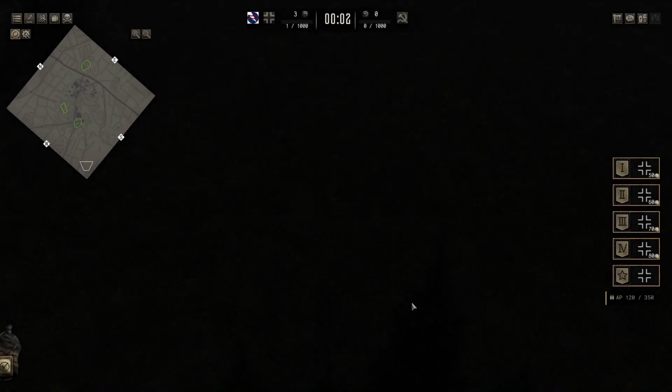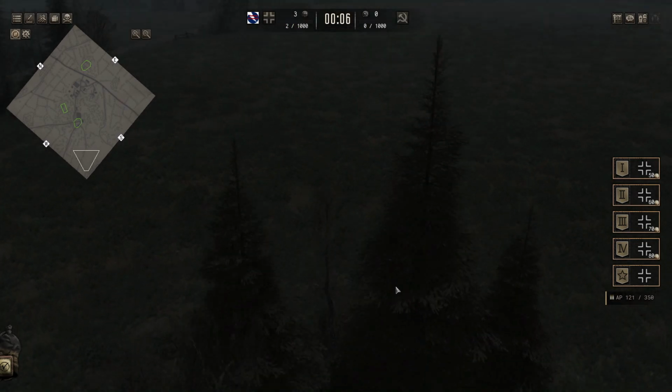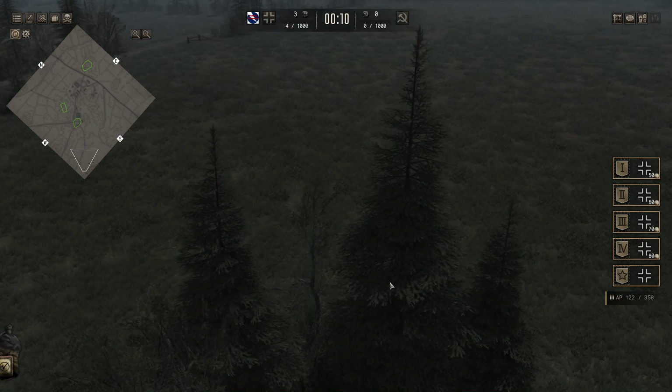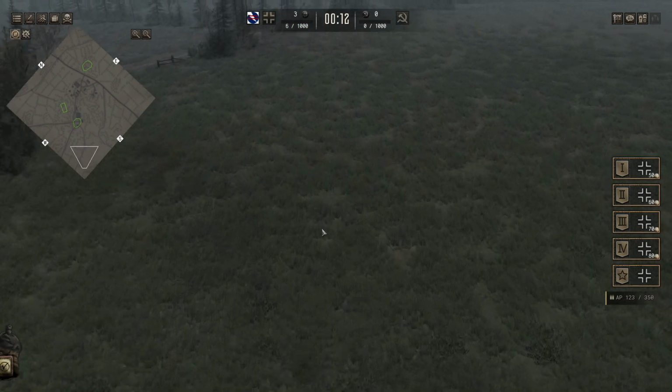Right, we've got 3, 2 together, 1 far away. The answer's obvious. We're in the southwest corner. We'll let the sun come up. We're not going to do anything about that objective up in the northeast. It's way too far away. Let's just hit pause and go take a look.